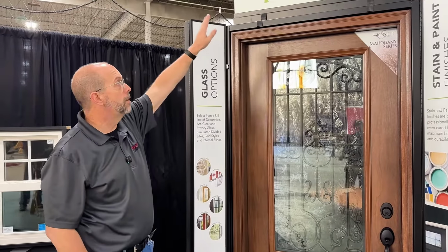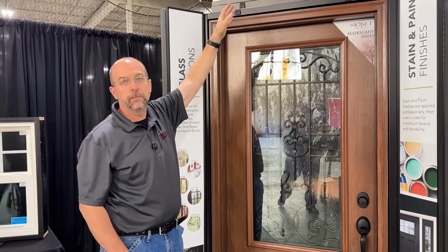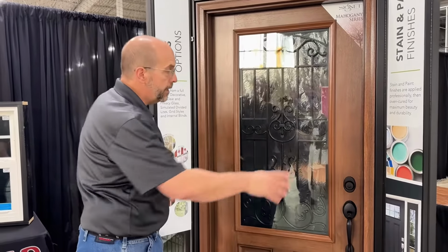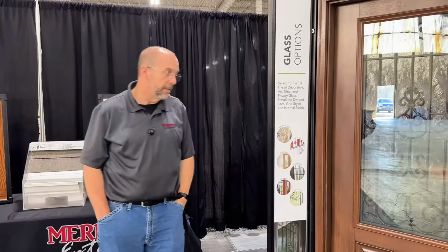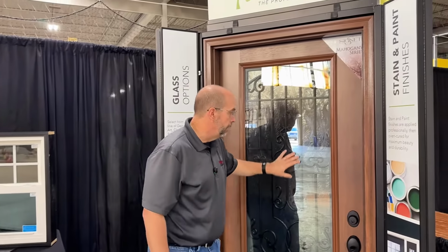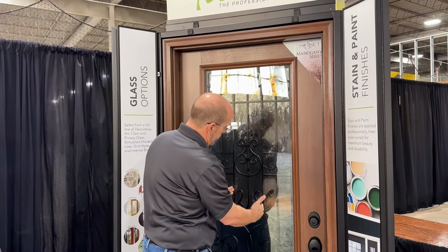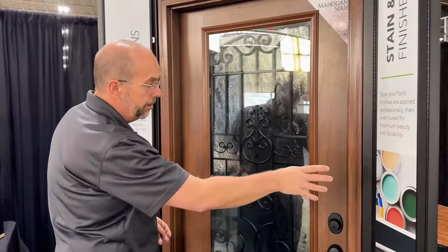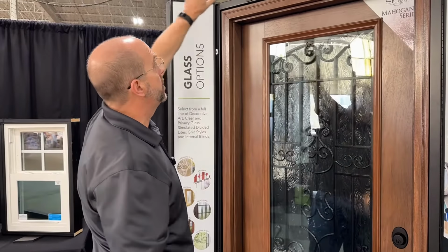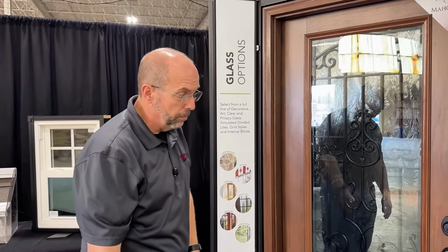We can build them taller. If you have one of the houses that have the 96-inch tall entryways, we can do that as well. Side lights on both sides if you want, transom on top, and they would all match. So the side lights, for example, this Barcelona, you can do the exact same thing. You just have to imagine it would be this, just the centerpiece coming down. And then you can do side lights on both sides. We can do a transom over the top. All of it's custom built. We can fit any opening.